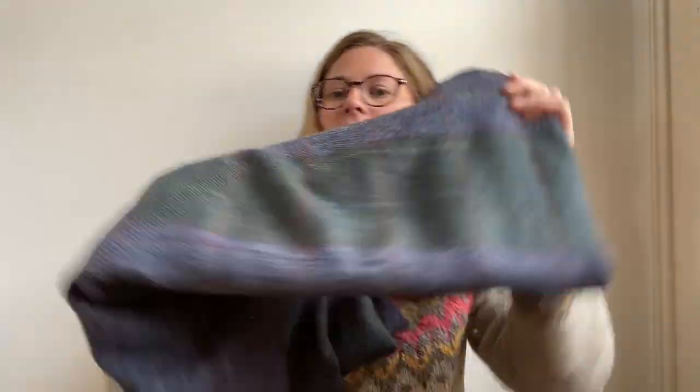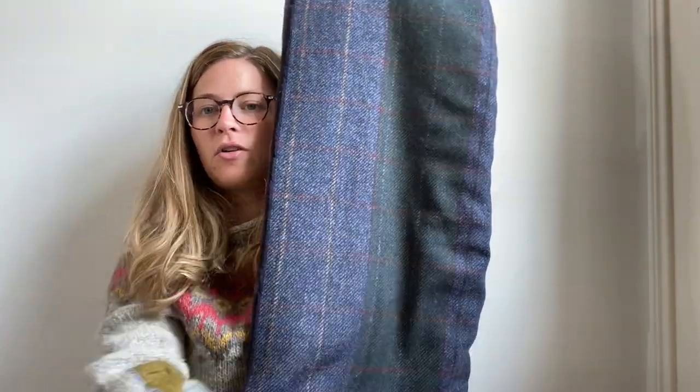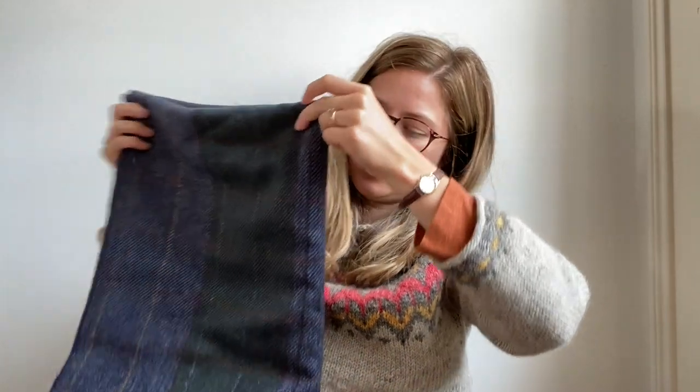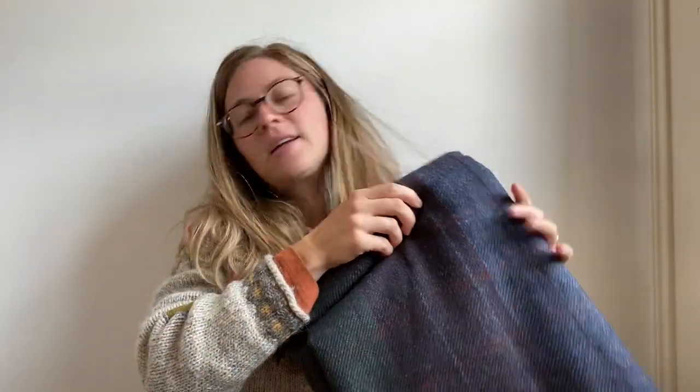I also took a little trip to a shop near me. Now and again I go to it and it happened to be open, so I just thought, oh, we'll pop in. I was passing. It's a little shop called Snip in Ballycastle, and the lovely lady there had some of this beautiful fabric for sale, and it's like a sample. See, it's like different columns of different colours. And she bought this from a Yorkshire mill, I think. She had it for sale. I think there's almost 3 metres of it, and it was 30 or 40 pounds. So I was like, this is so beautiful, I can definitely make something from this.